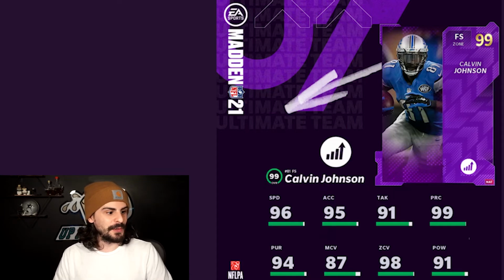Like I said, his speed's really good there. Definitely can boost that up a little bit. Zone coverage is good. Man's a little bit low, but his hit power is a 91. Honestly, putting him in the box, sub linebacker could be a really good spot for this card right here. So there you go. Those are the cards that we have in the game for the power-up expansion this week.